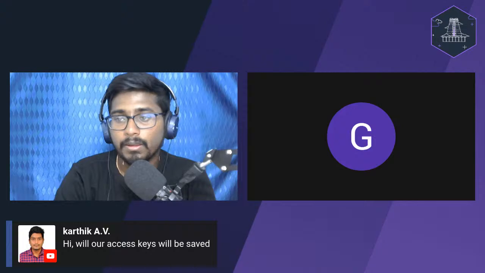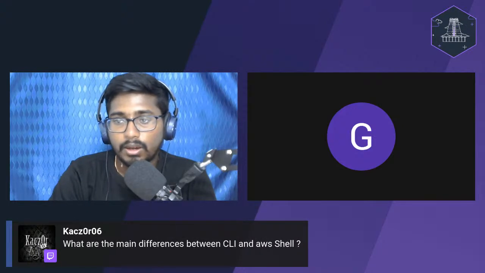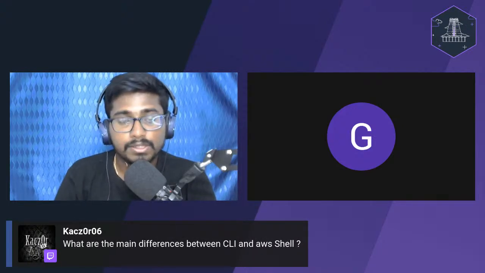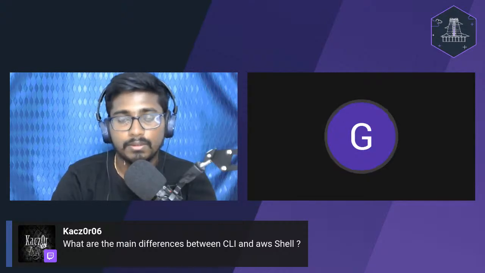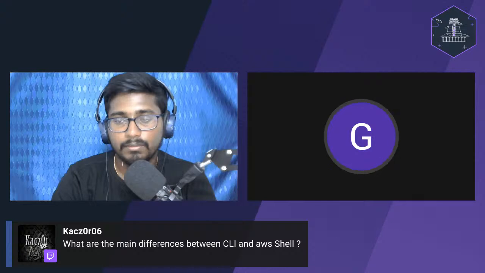Okay. Yeah. So the next question is, what are the main differences between a CLI and AWS Shell? So I would say the difference is, like we have mentioned, that the shell comes out of the box, where you can access the services browser based.